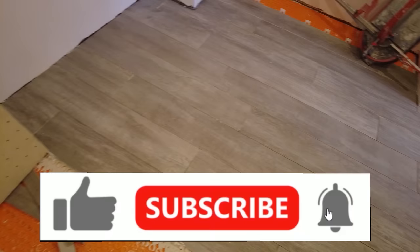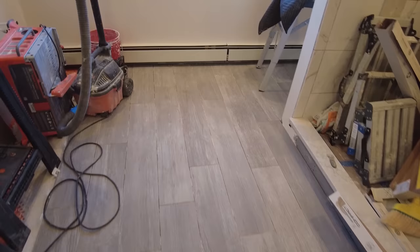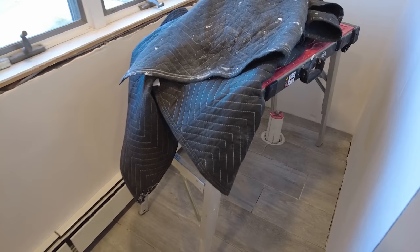And this is the floor. And that's all done over there as well. So now I'm going to set up my saw and my snap cutter in a more convenient position so that it doesn't get in my way like it was getting in my way before. Okay, so I'm as far as I can go. I just got two little areas to do, and let me show you.